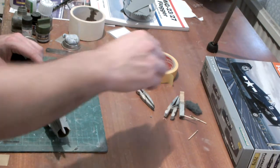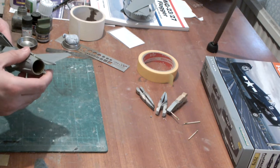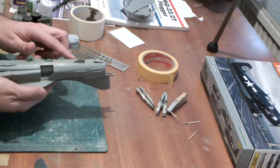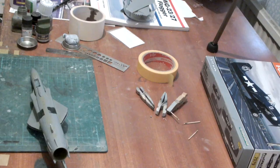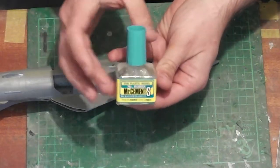Okay, so I just want to go over a few little things that I've got to do with this model before I can start painting it. I've added a lot of minor additions, bits and bobs, to the model over the last day or two. For the large part I've used Mr. Cement S for that.